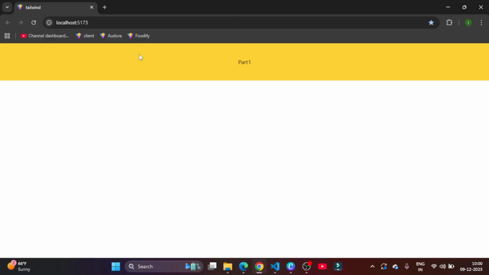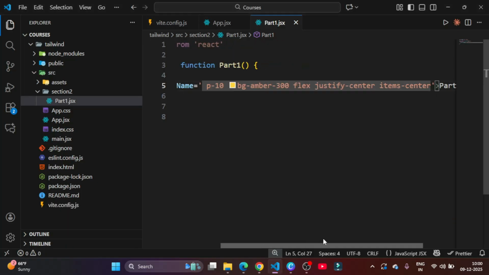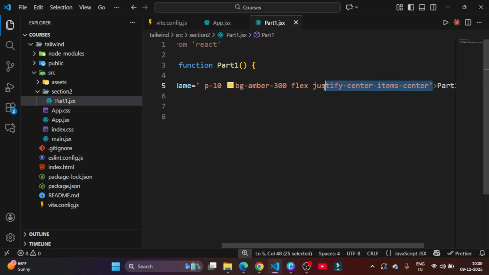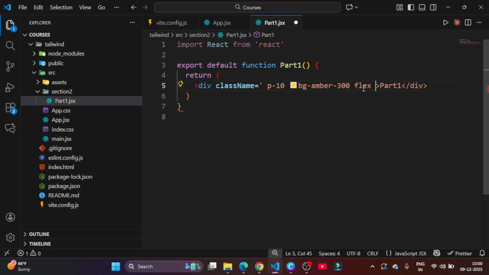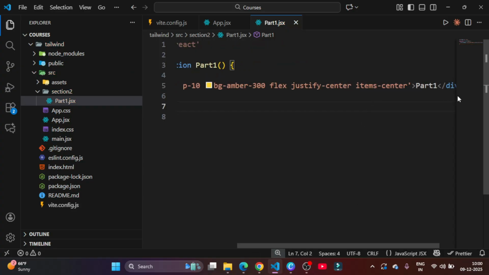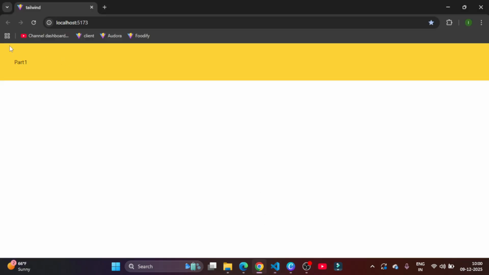Now you can see the 10 is right. This is the padding, and you can understand if I remove these two things, okay, now this is the padding.